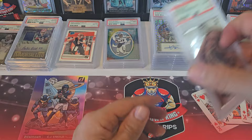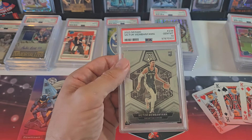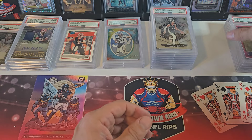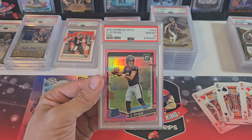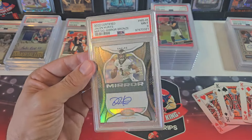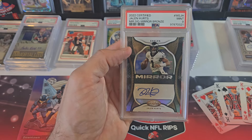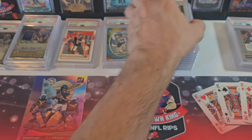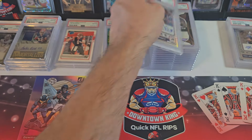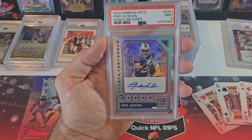Die cuts - home run. Mosaic Wemby - I just graded every Wemby from every set at least once, and I got a 10 on that. Probably shouldn't have graded it - it's maybe a $7 card raw, probably $30 as a slab, so it probably pays for itself or breaks even. This card I pulled on my video and it looked clean - gem on that one. Jalen Hurts Auto numbered to 220, it had a soft corner on the bottom. Certified 2022 - that got a 9. PC card, I think I paid less than $10 for it - got a 10. These grade pretty well, they're pretty centered.